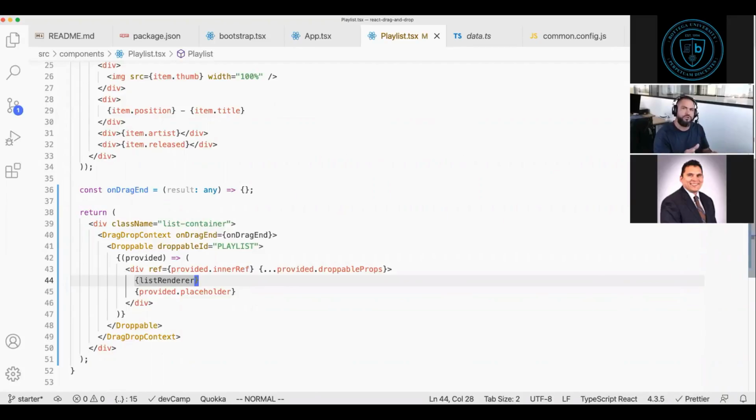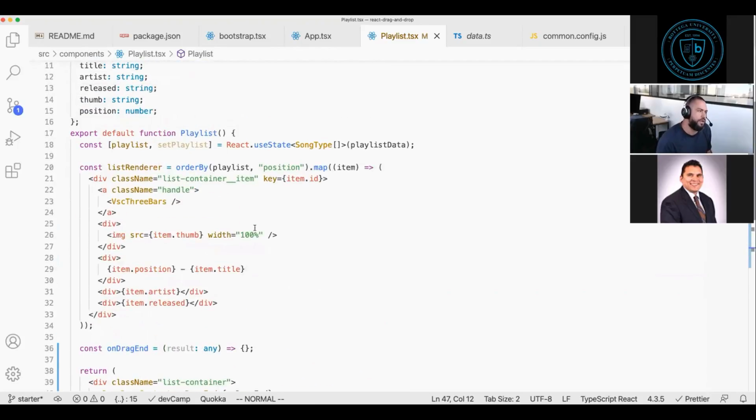If you may have noticed when I showed you the final version, as I was dragging and dropping the different items, the different songs, each one of the items was either moving up or down to make room for it. And the placeholder allows for you to have that kind of control. And that is it. Now, it's not going to work yet because we haven't actually built out the way to grab the item, but this is all that's needed for the actual container of the drag and drop element.